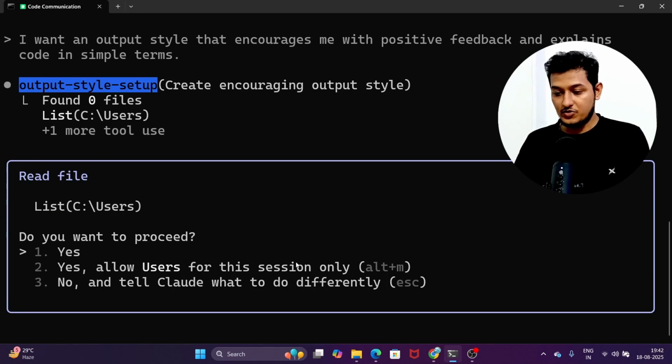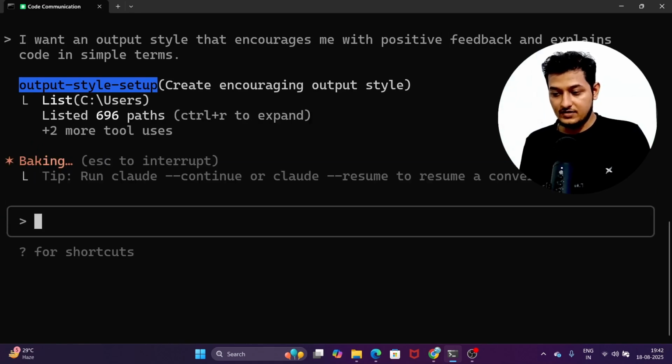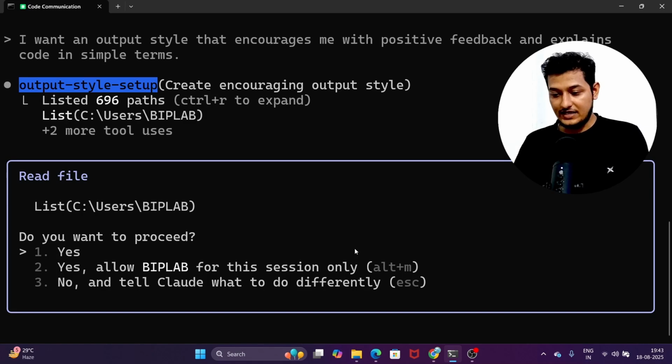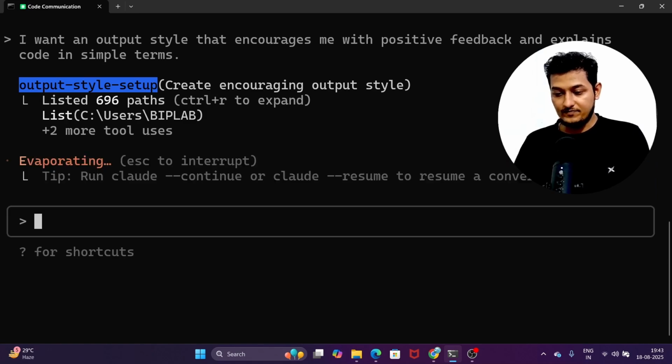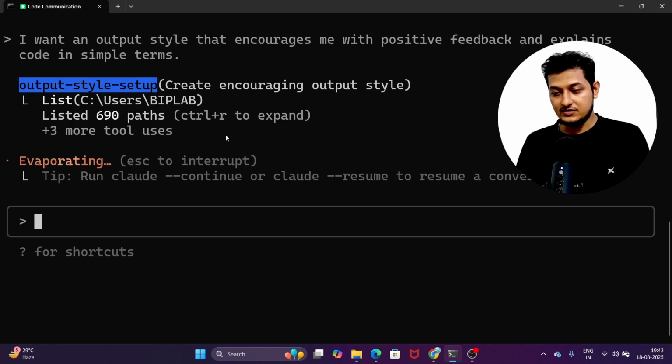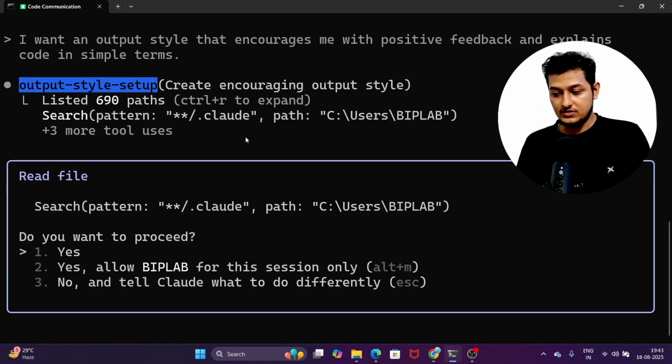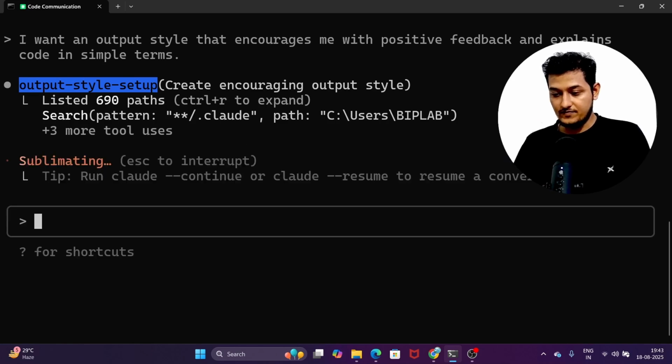Do you want me to proceed? Yes. And it is doing its work. So after some time you will find that folder inside this .claude folder. Okay, so here you see it is telling me to search here.